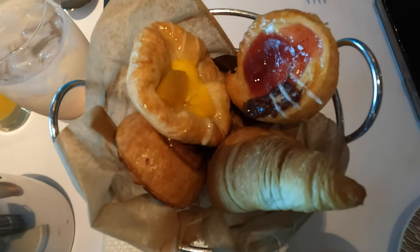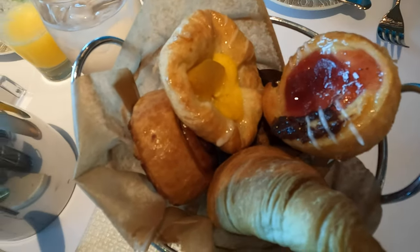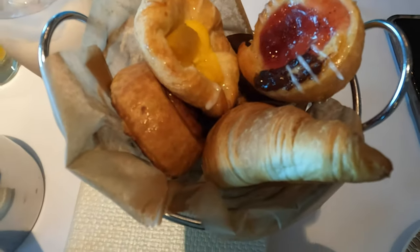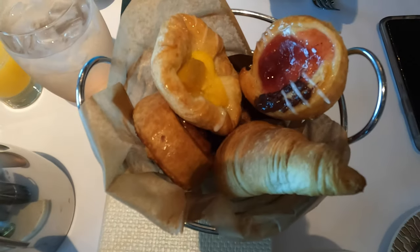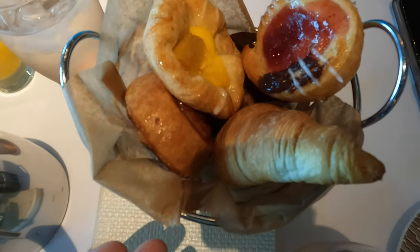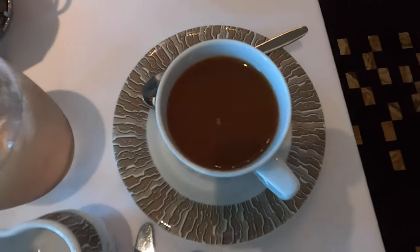We have some lovely looking danishes. They look nice and fresh. I think I would pick that one. Yeah, right, that's going down. This one's going down. That's going to be delicious. This one, in about 2 minutes, that's going to be gone. Any breakfast, you can order this and just have it brought to your table. There's a whole bunch of danishes. And of course, we got the coffee.